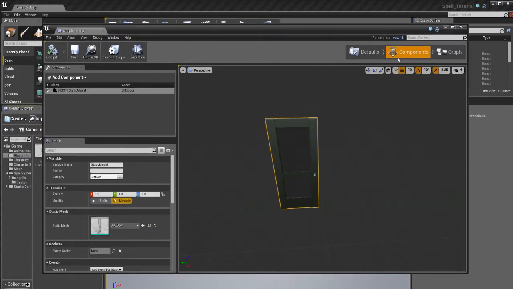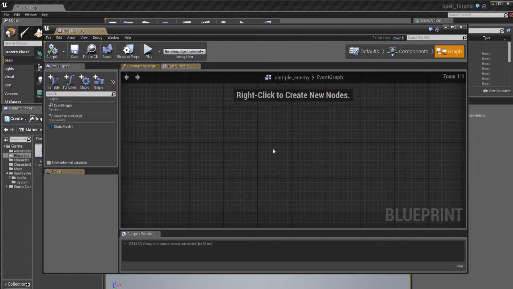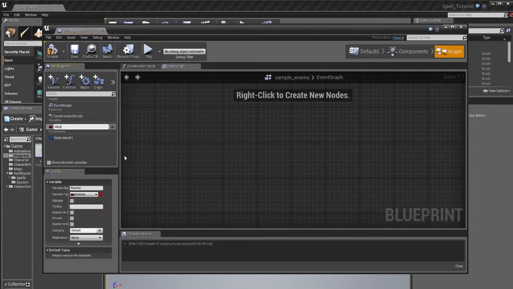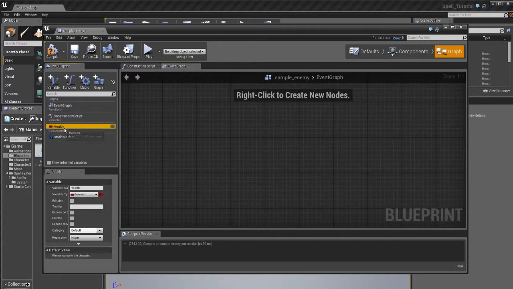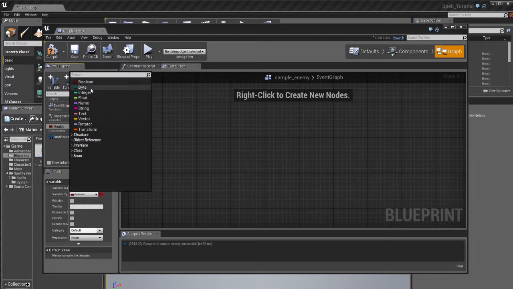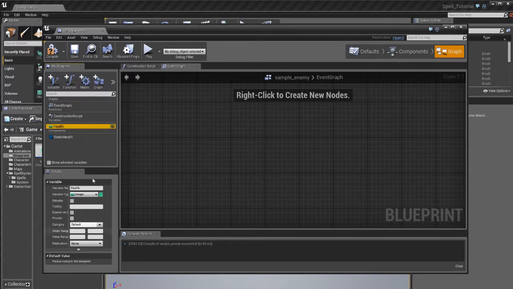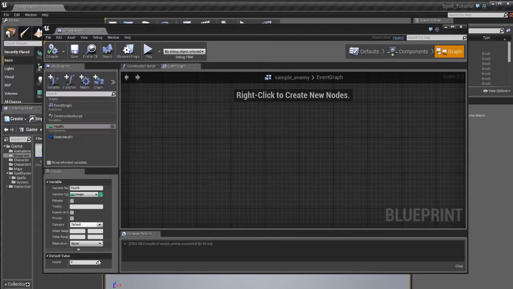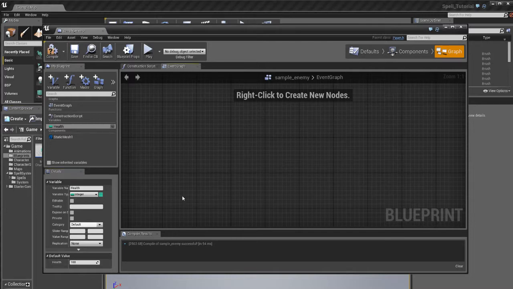We could give the door a health value. Let's give the door a health value, and we'll set this health value to 100.